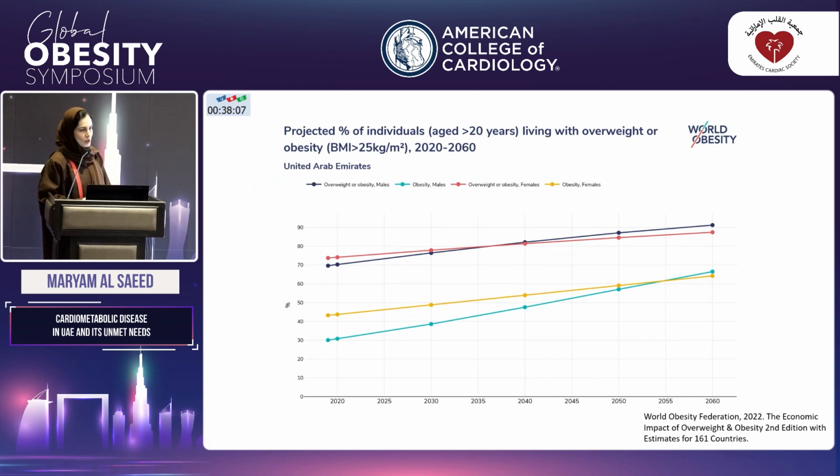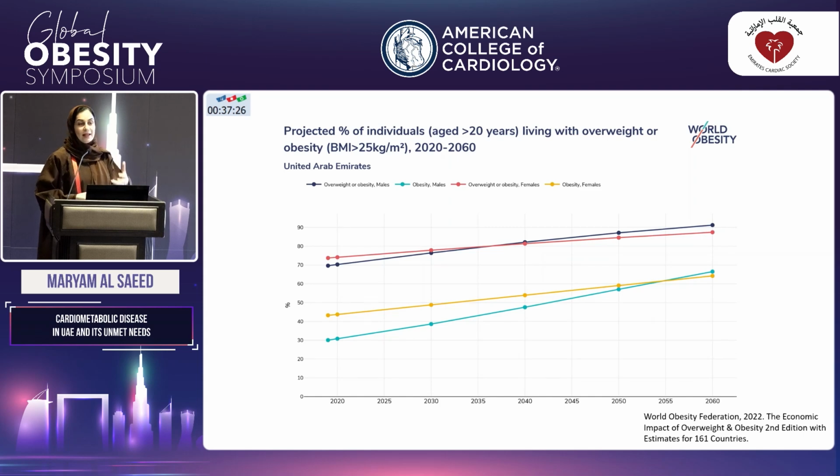So looking at our trajectory specifically here in the UAE, if you want to combine overweight and obesity together in males and females, that's where we're at now. We're more than 70%, between 70 and 75% among men and women. And if you want to look at obesity on its own, we are here, men about 30% and women close to 40%. And the trajectory going to 2060, we're just over 80% there, close to 82%. So this is a concern, okay?